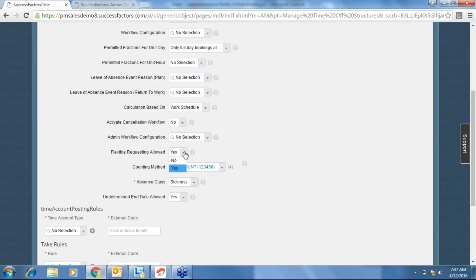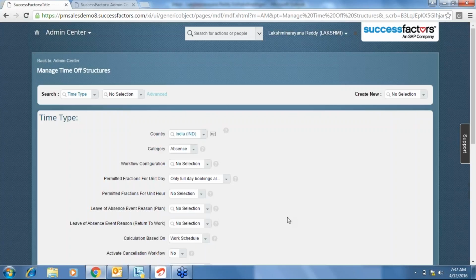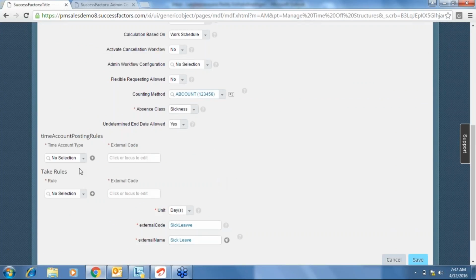Flexible requesting allowed. Okay, we will come back and discuss this rule, posting rule. Unless and until we assign the posting rule, it says that it is not allowed.